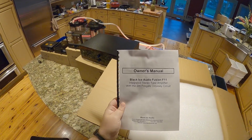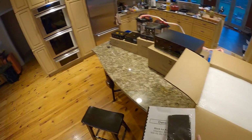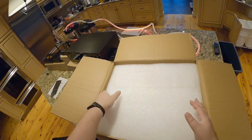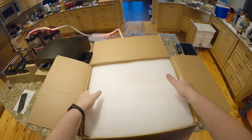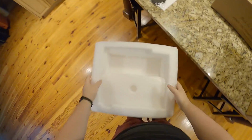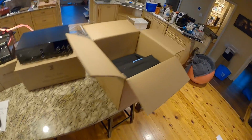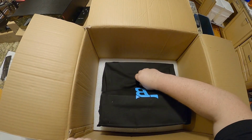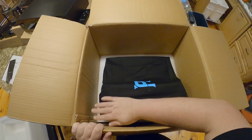Integrated stereo tube amplifier with Jim Fosgate Odyssey circuit. I think he said this is like 19 watts per channel. It's an amp. This is an amp. Oh no. Oh. So we've got a very interesting layout going on here. That's obviously where the tube, or it's a knob there.